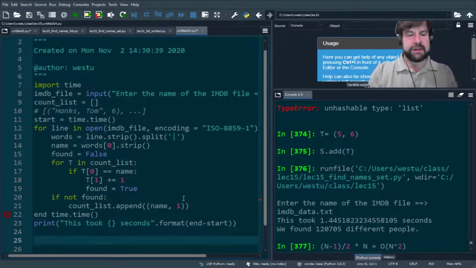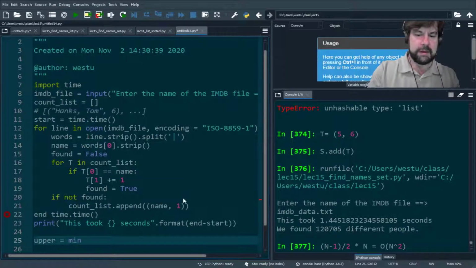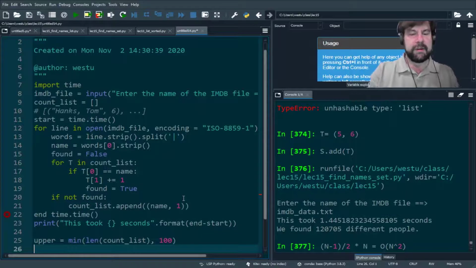And maybe we want to say upper equals min, min length of count list, let's say 100. And all we're going to do is print out up to 100 values from this list.